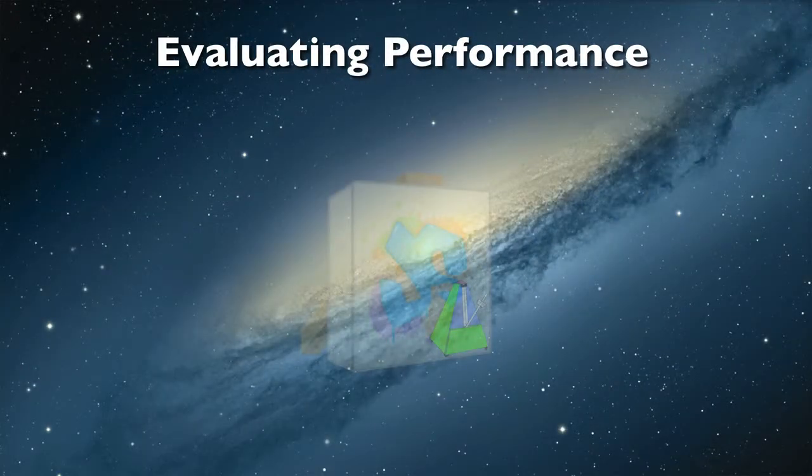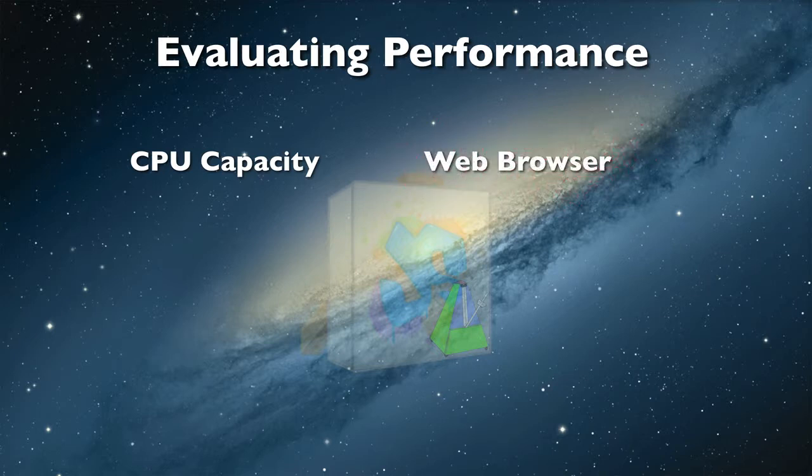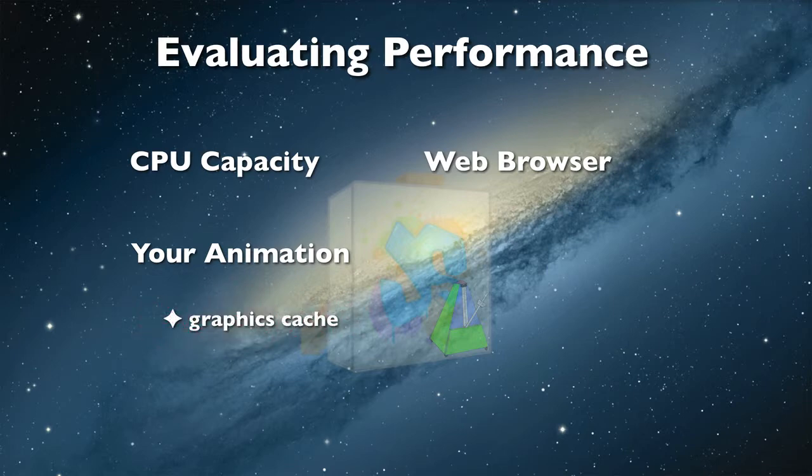Animation is a CPU-intensive process. There are a number of items that can impact CPU performance. The CPU capacity may be great on your computer, but not so great on a smartphone or tablet. Not all web browsers process JavaScript and render display updates with the same performance. As your animation grows in complexity, the performance may degrade. Fortunately, there are more performance techniques available in CreateJS, such as graphics caching, and its support for the document object model requestAnimationFrame method. We will have a closer look at these in future tutorials.